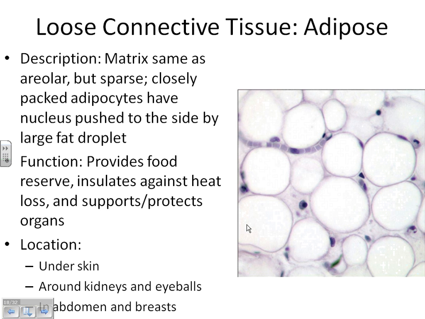What's the function of fat tissue in your body, adipose? Insulation, protection, and storage of potential energy, stuff you can make energy out of. Very good. Where do you find fat? Find it everywhere, but it's around your kidneys, your eyeballs, usually more centered around the abdomen. Some people more centered around the hiney region. I'm trying to think of the proper term. The gluteal region.